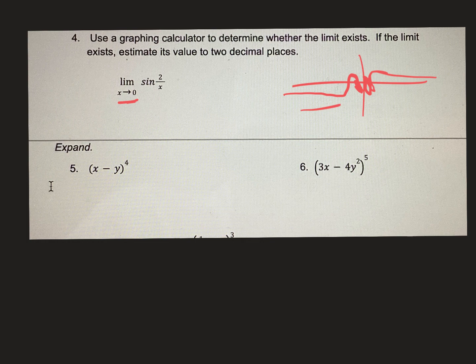places. So to double check that, I went to table and checked my table, hit second table, and I looked at the 0 and looked what's on both sides of the 0. If you look going greater than 0, the numbers are all positive. From the left to 0, they're all negative, and 0 is an error, which means obviously the numbers are getting bigger, they're getting closer and closer to 1. So what's happening is from the left, they're getting close to -1, and from the right, they're getting close to +1.